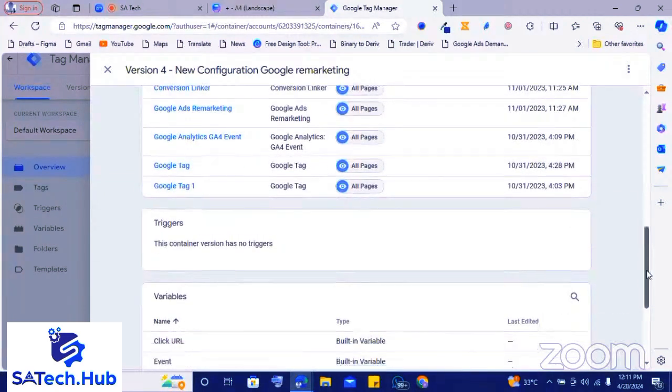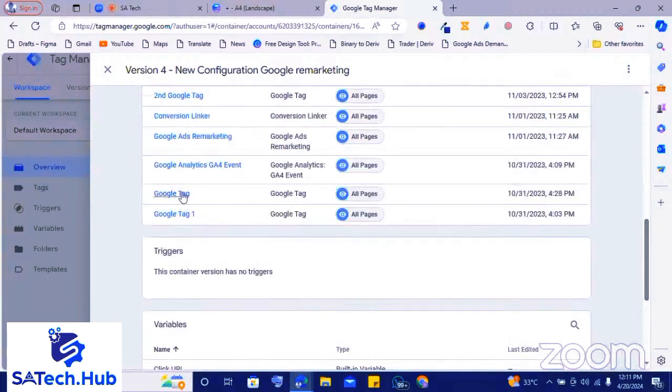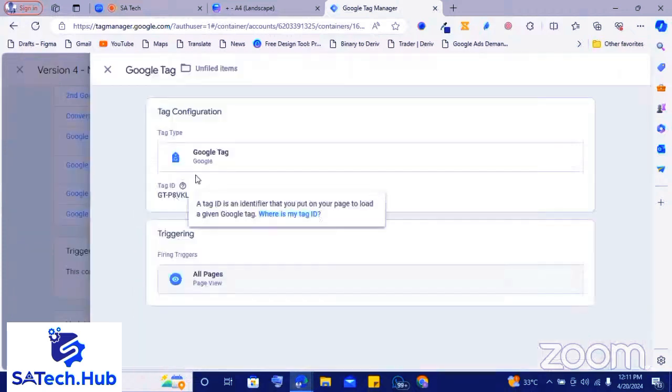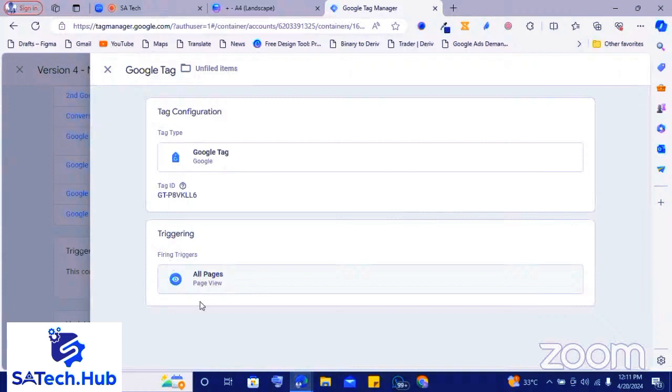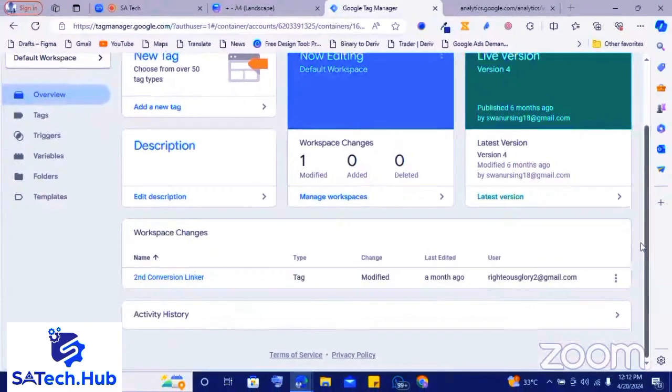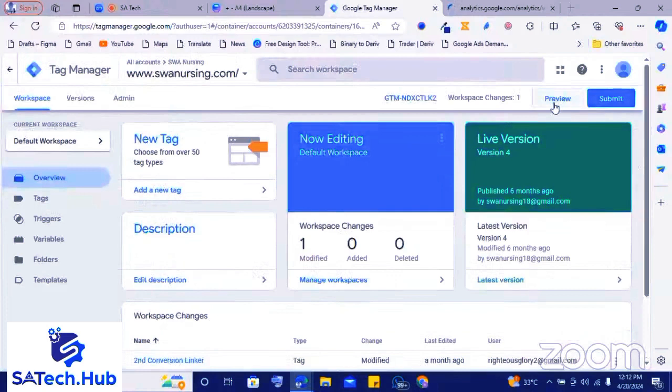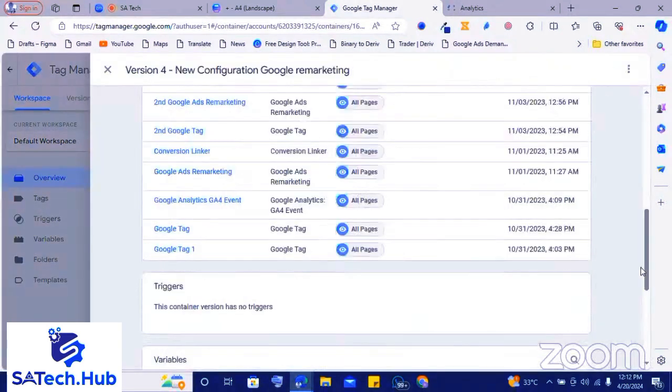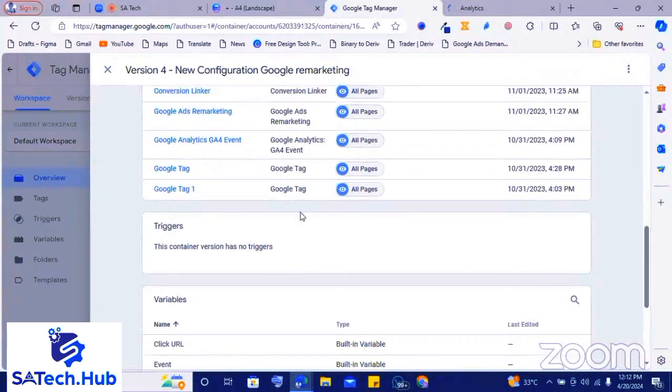So as you can see here, this is our Google tag. Can you see? We have our Google tag here. So we can check it out. And we have, you see our triggering. So let's click on preview. Okay, let me go back. Our Google tag, you see, we have our Google tag already configured, and we have our Google Analytics already also configured.